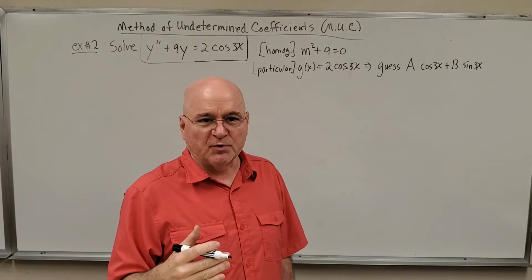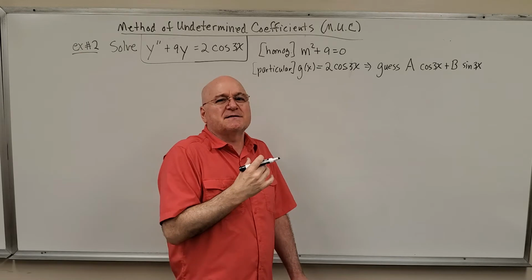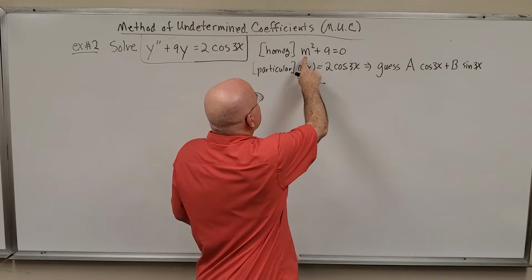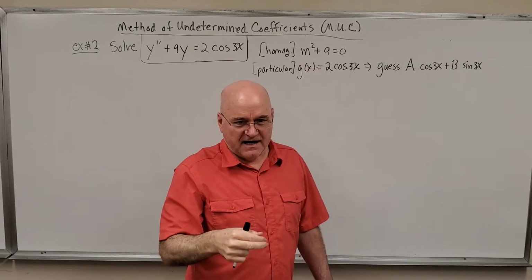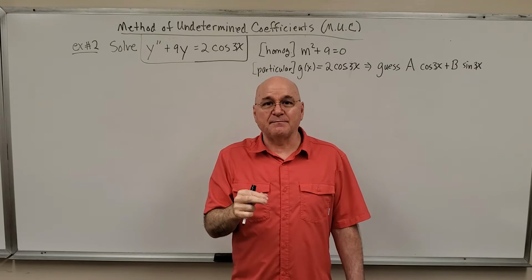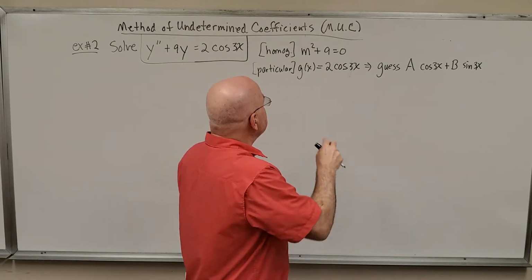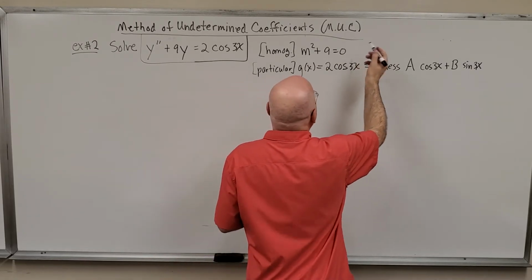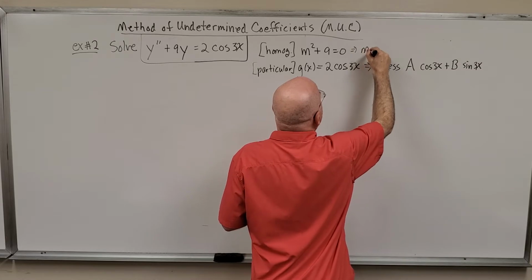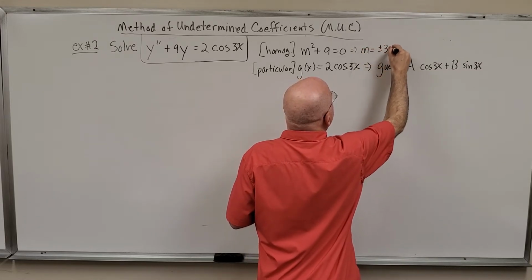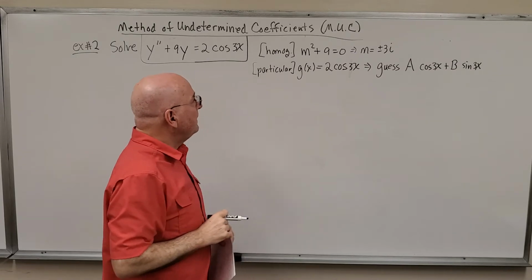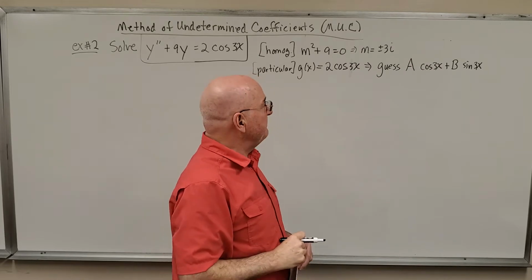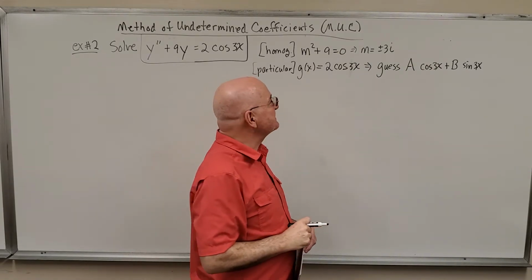If you're good with working with complex numbers, you can almost think of this as the difference of two perfect squares: m squared minus a negative 9, and the square root of negative 9 being 3i. That means m is equal to plus or minus 3i. You'll get that result if you just plug it into the quadratic formula. You don't have to remember all of your complex analysis.